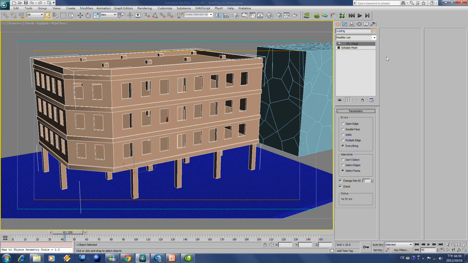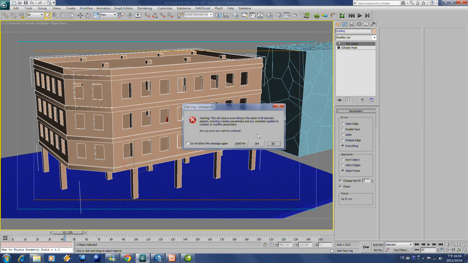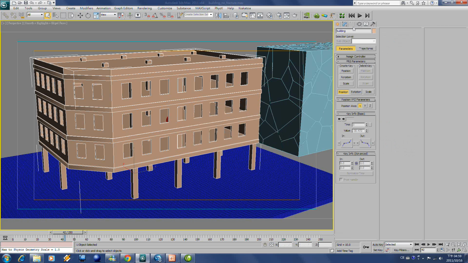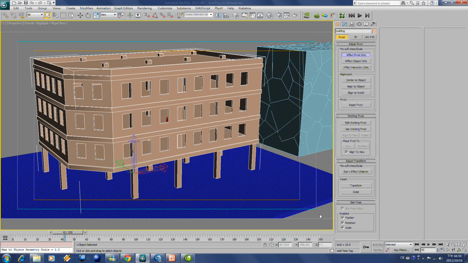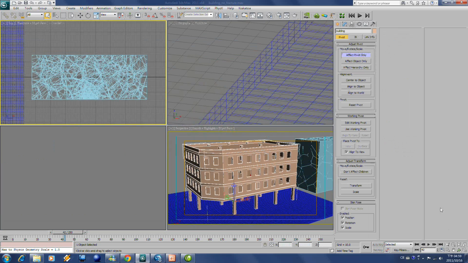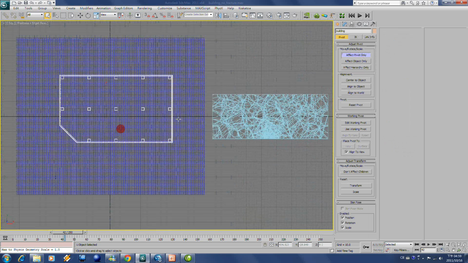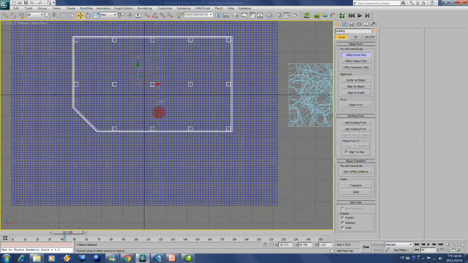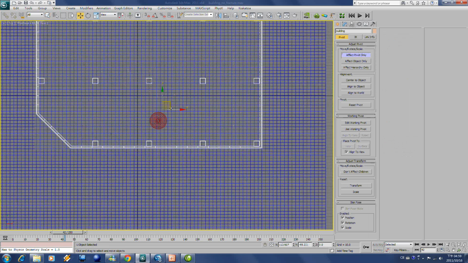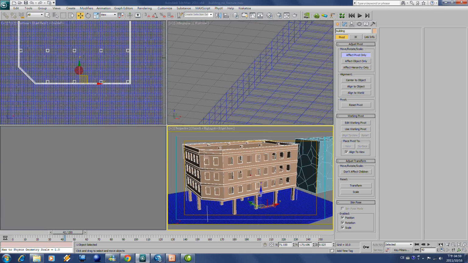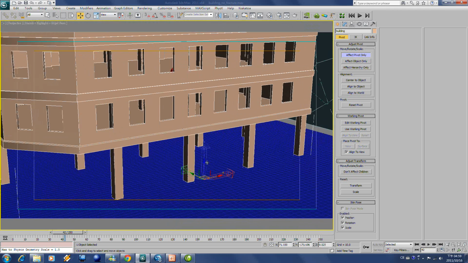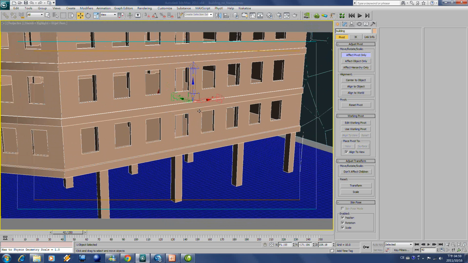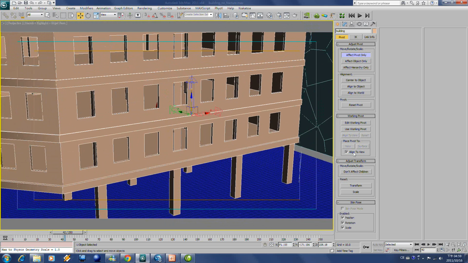So we select our 3D building and adjust its pivot to the position where the sphere hits this building.